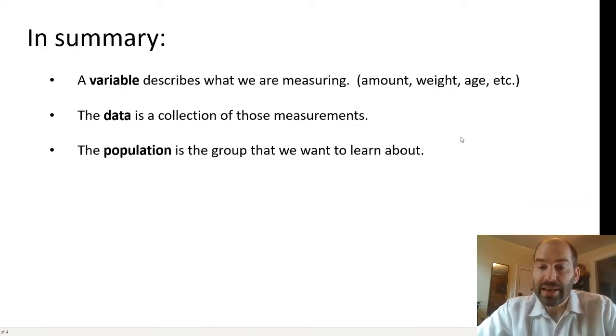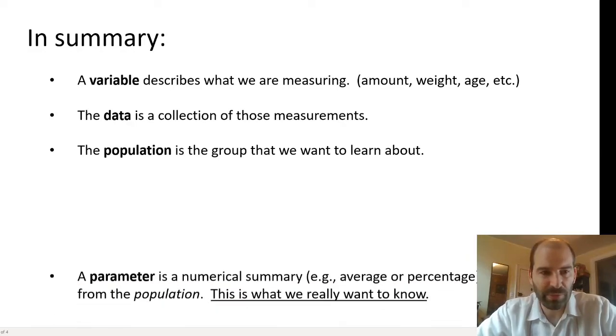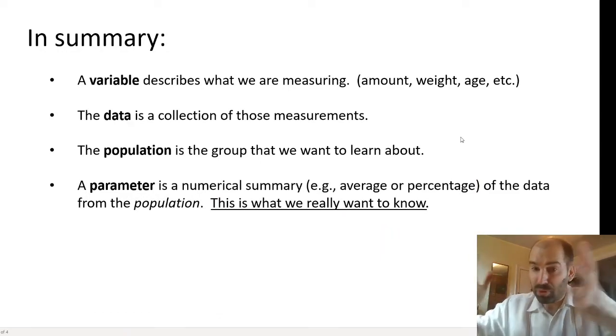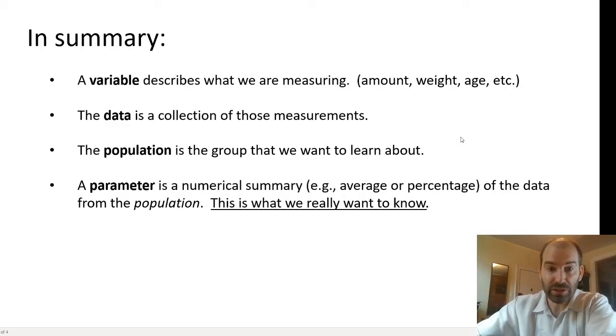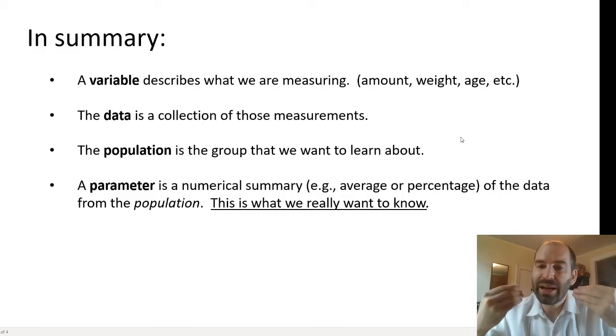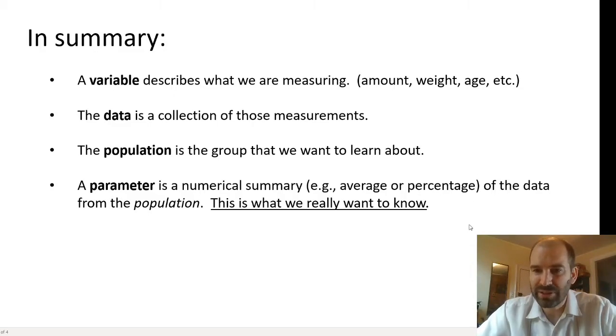The population is the group that we really want to know about. That's the group that we really are interested in finding out something about. And if we were actually able to apply the variable to every single person in the population, we would get a parameter. So a parameter is a hypothetical thing because we can never actually get this. There's usually too many people in the population, or it's just too impractical to measure the variable on every single person, that it's just not really feasible to obtain, but it's something we can have in mind. That's really what we want to know. We want to know what the parameter is.